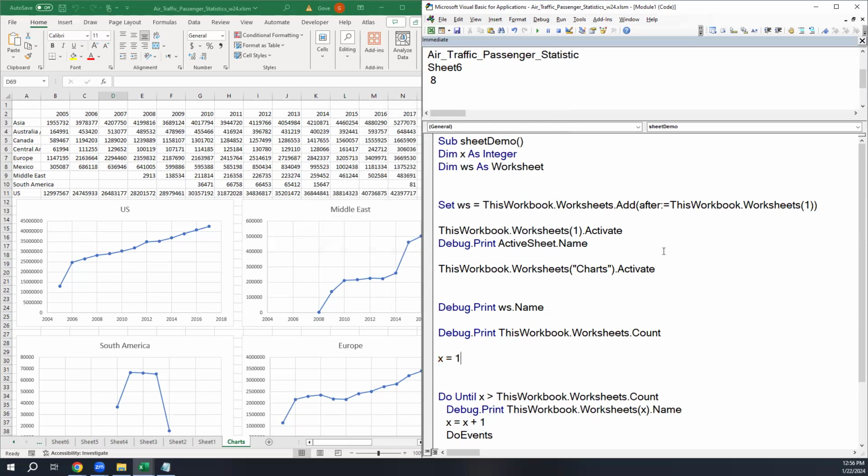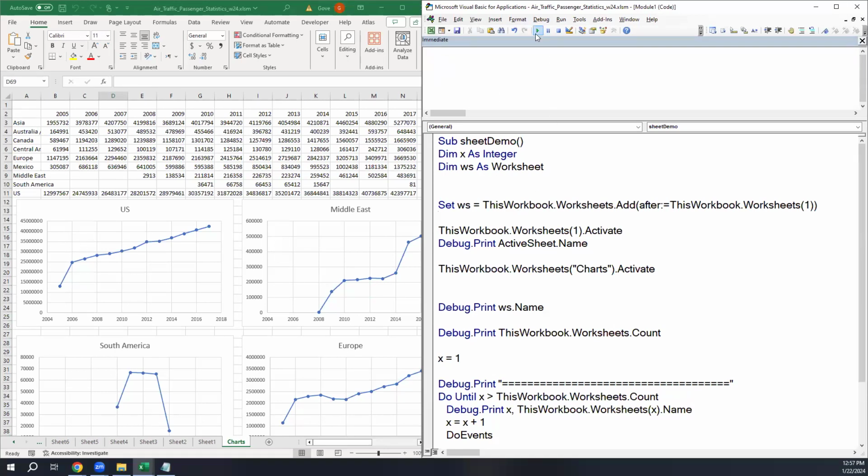x equals 1. Okay, so before I get here, I'm going to print kind of a divider so that I can see the difference in my Immediate window. Debug.Print, and I'm just going to print a bunch of equal signs. Just before I come into this loop, I should have those equal signs printed across. In fact, let me also print x in front of this. So I'm going to Debug.Print x comma, so we'll print the value of x, and then it should print the name of the sheet at the xth position in my collection.